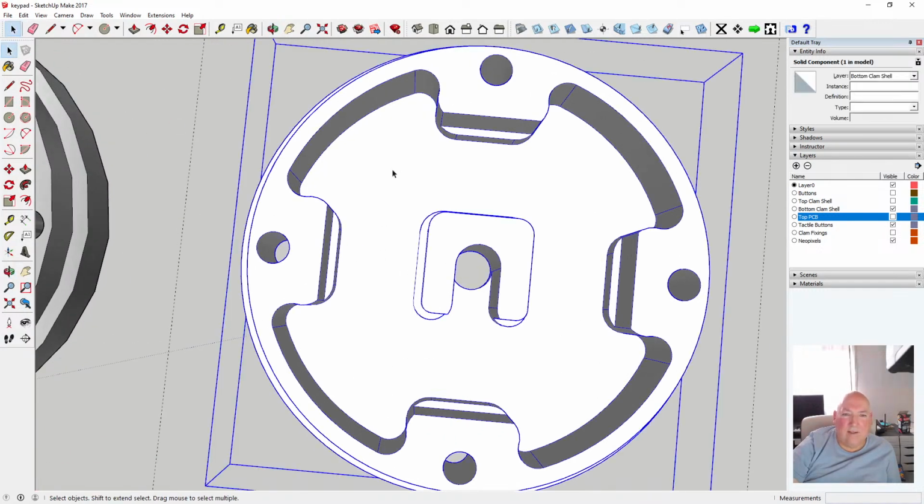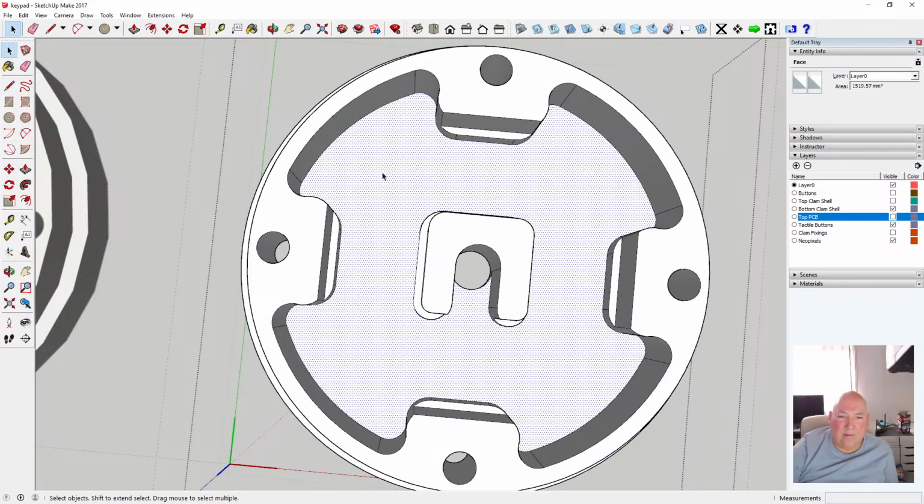Let's try and select something. So we want the floor, we want that, and that, and that, and that, and that.